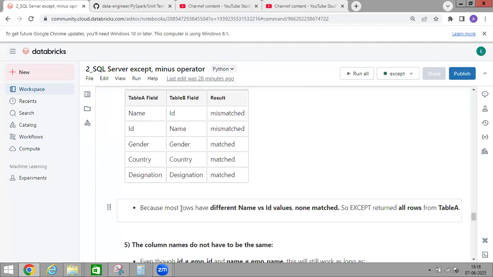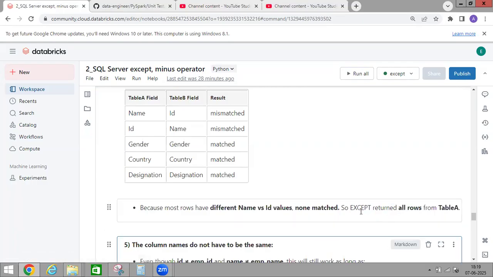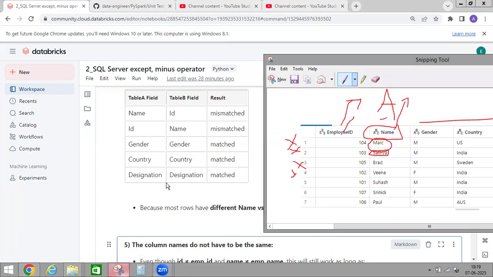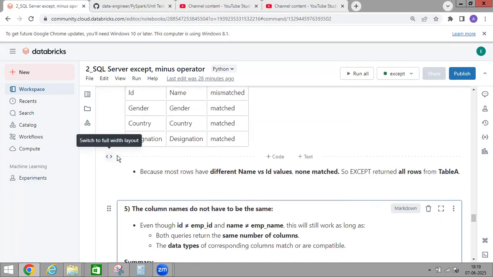Because most rows have different name versus ID values, none is matched, no? So except returns all rows from table A. So as I told, when you compare name Mark with ID of table B, none is matching, so I gave all the rows. So the same explanation is given here.